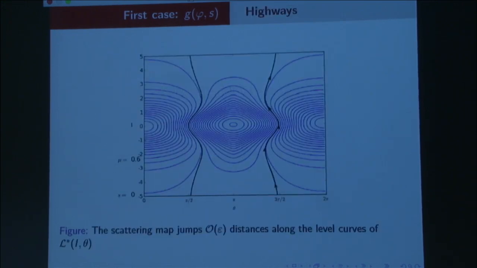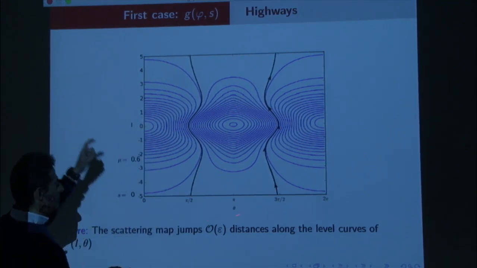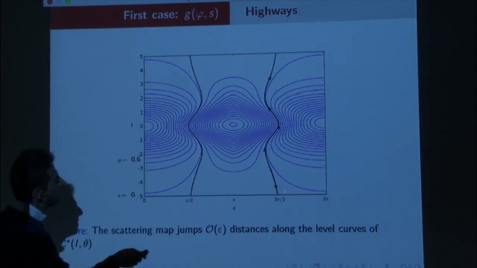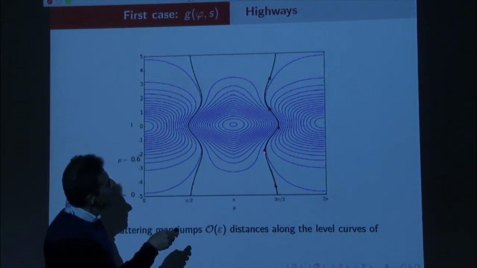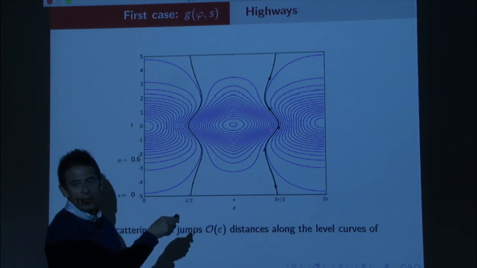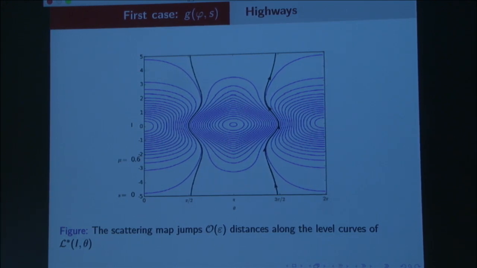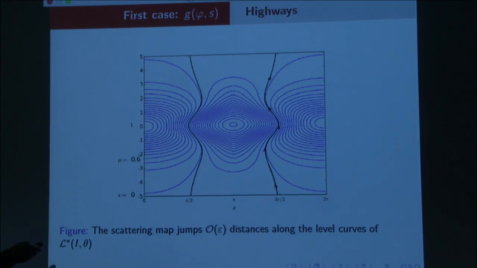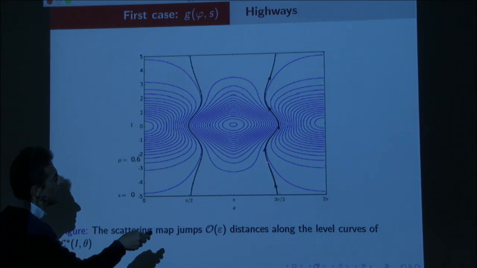So I recall in the first case there are highways, and when the mu was smaller, in this case, for instance, from mu equal to 0.6, if I have to design a path to escape, for instance, let me try to choose this one. And as I choose this one, I will be able to give concrete estimates for time. Okay? If I choose another one, I have to change estimates, but this is not a problem, as I will tell you in a moment. So the scattering map is doing this in this way. Okay?